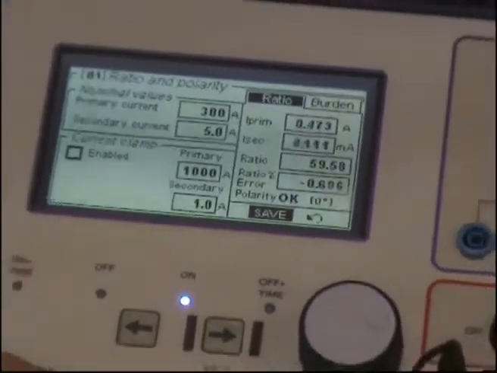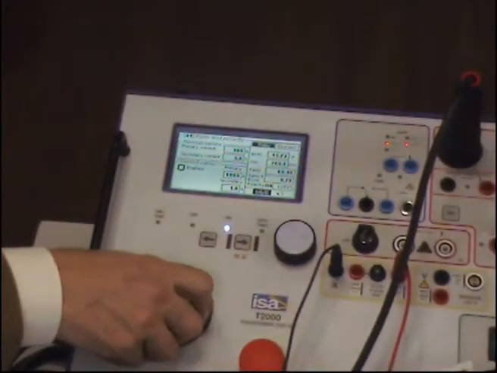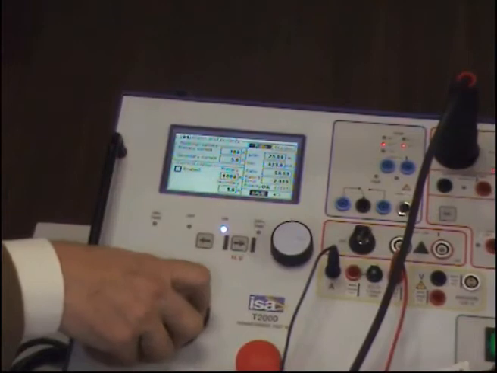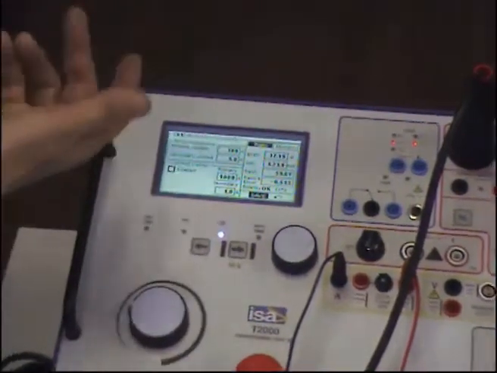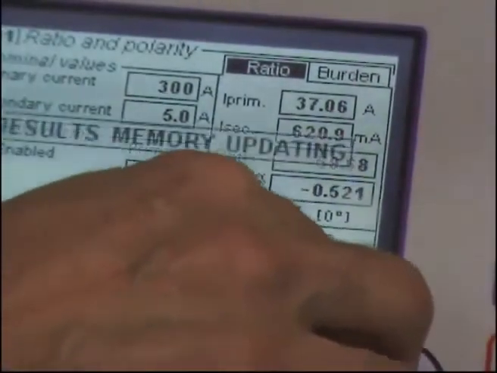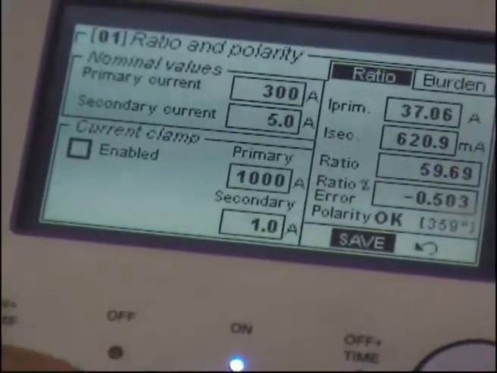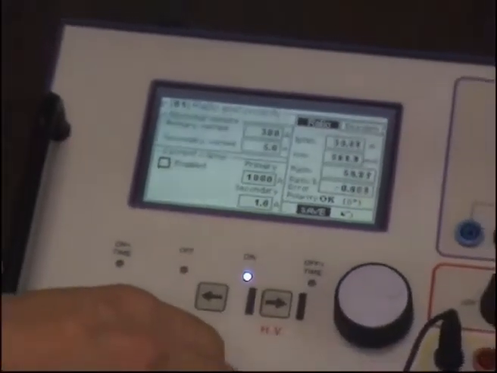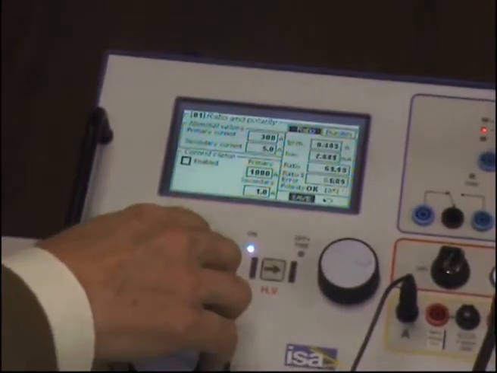You can stop at any current, but when you have a ratio error that is small enough, like here 0.304 and so on, you can press save, and that's it. Now I go back again slowly, and I stop.